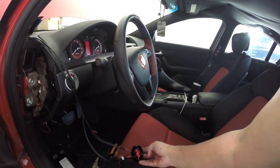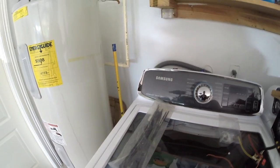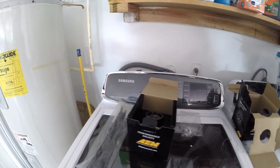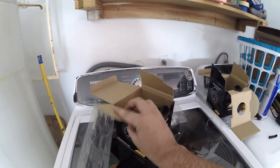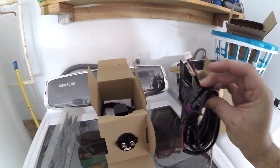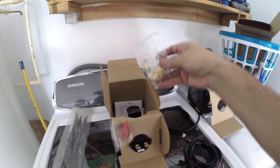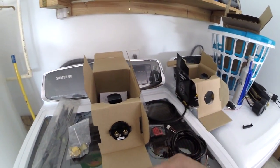Now I've got to do the boost gauge. Alright guys, so now here we got the boost gauge. Let's go ahead and open this bad boy up and see what all comes with this thing. We have a gauge, we've got a wiring harness, some vacuum lines which I won't need thankfully, and we've got a sensor with adapters, zip ties, and some clips. So let's get to it — we'll go ahead and try to wire this one up.